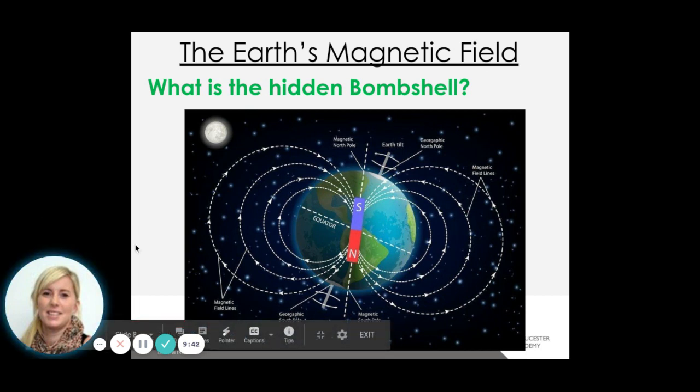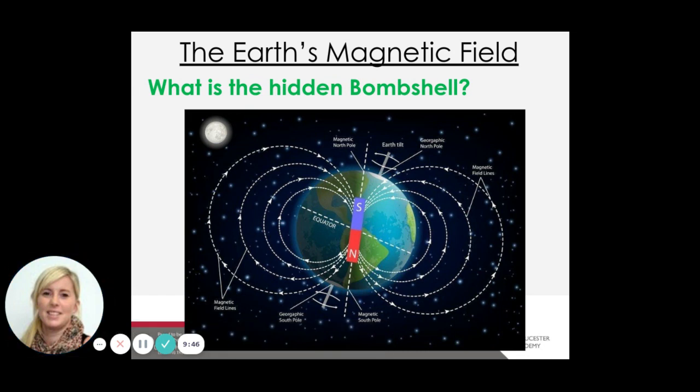Okay, so in real life though, in all seriousness now, forgetting Father Christmas, it is time to make a note of this diagram. So just draw a diagram of planet Earth, a simple circle with the line for the equator. Don't worry about putting continents on or anything like that, and then add the bar magnet. Notice how planet Earth is on a slight tilt, and then draw the lines coming out from the bottom going round to the top. So use the arrows to show the direction of the field lines.